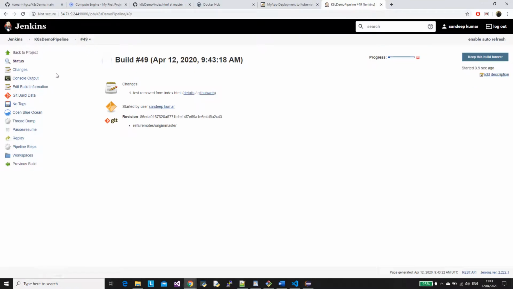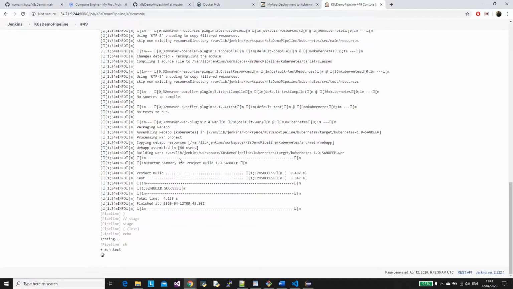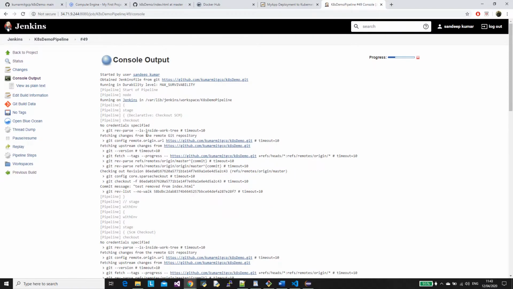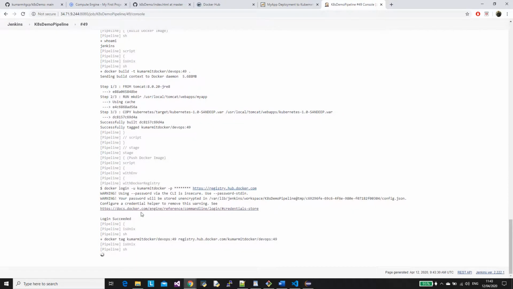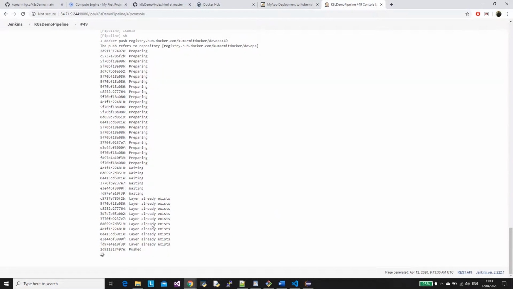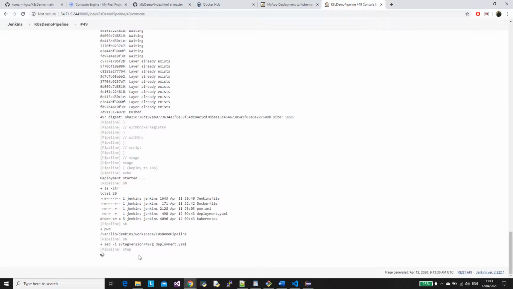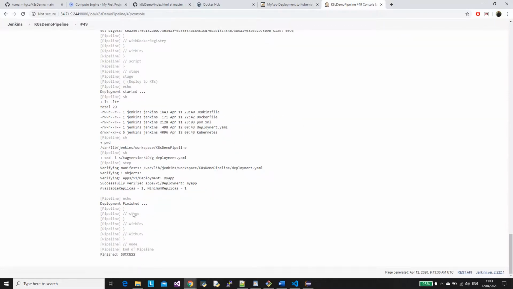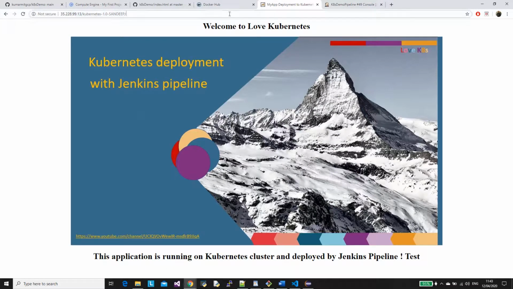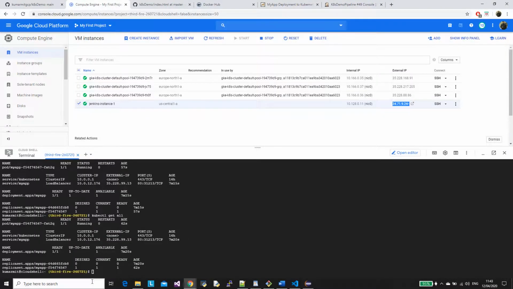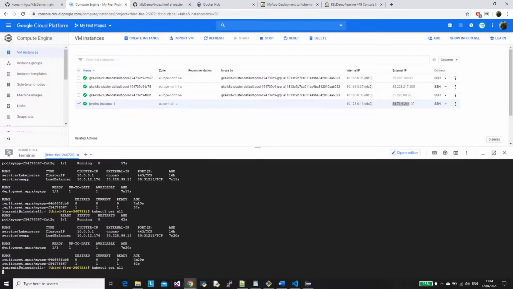So meanwhile I had triggered another build. So it is 49. You can see the console here now. It also shows correct. All right, so building, publishing the Docker image. Now it is in the final stage, so it is success. Very good. Now we can quickly verify what's going on.